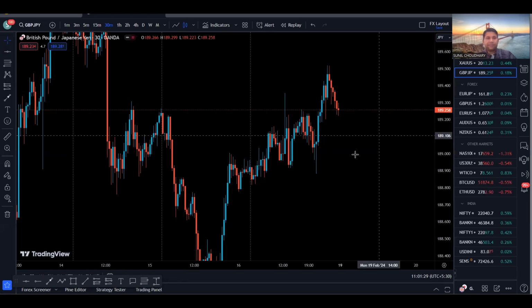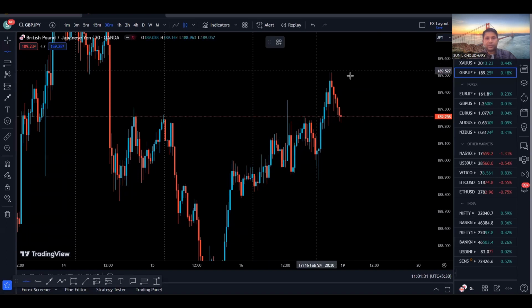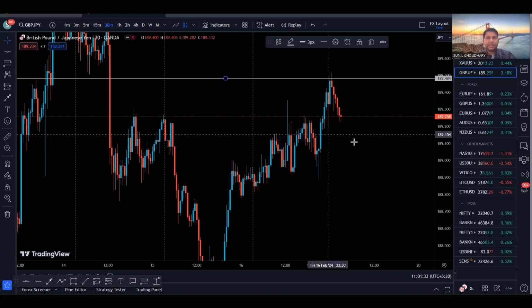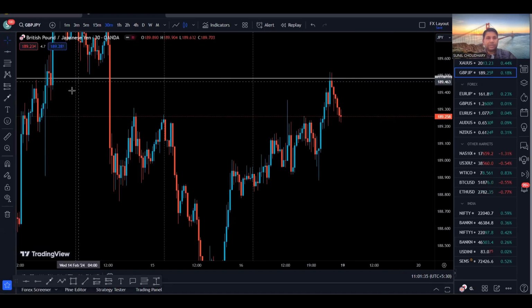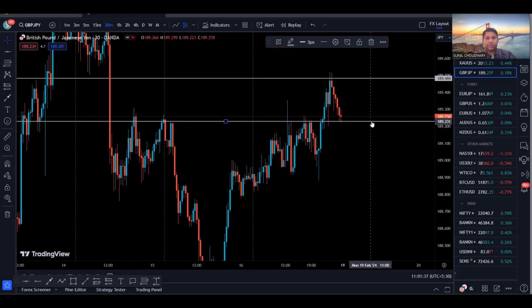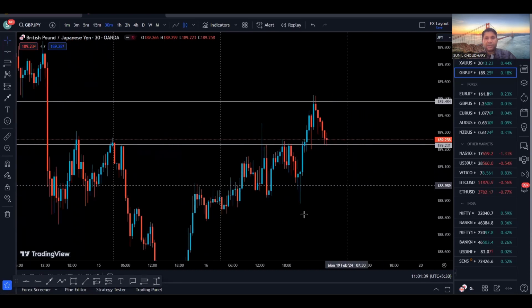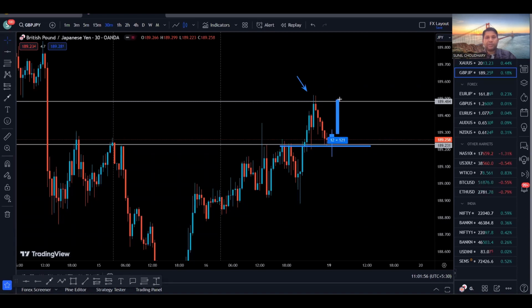So if we mark our support and resistance, we can see that this is a resistance and the new high. This one is the support we have. So now we can see that we already created a new high. So now if the price forms a support in this area, then there will be a very high probability, because it's already a support area. So we are forming a support in a previous support area. So there will be a very high probability for the price to come up to the next resistance.